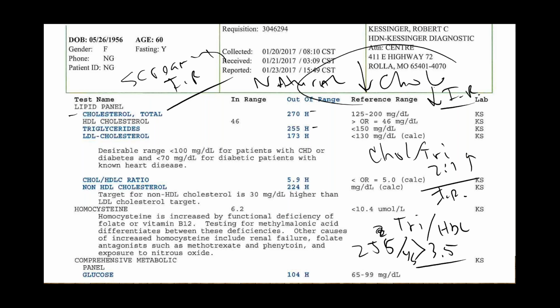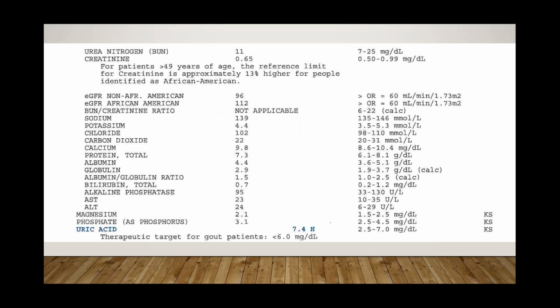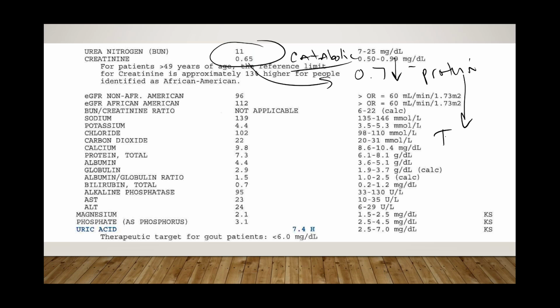Now see this right here? She's not diabetic, but she's definitely pre-diabetic. So she's at 104, all right? We have creatinine and BUN low. This is actually a sign of the catabolic process. Remember, muscle metabolism releases creatinine, and when your creatinine goes below 7, it generally means you're losing protein from your muscles because your body is trying to use that protein for fuel to help you fight the inflammation. So a lot to say there, but I've covered that in previous webinars you can get.